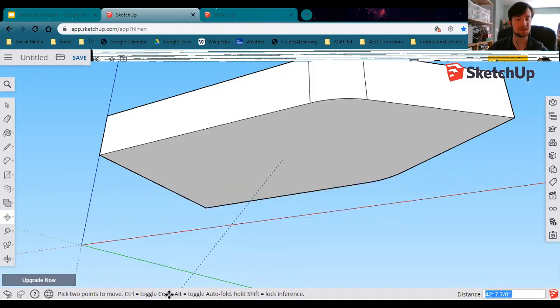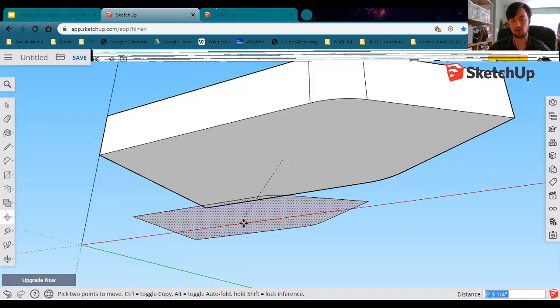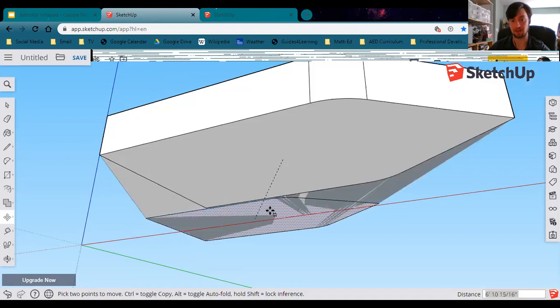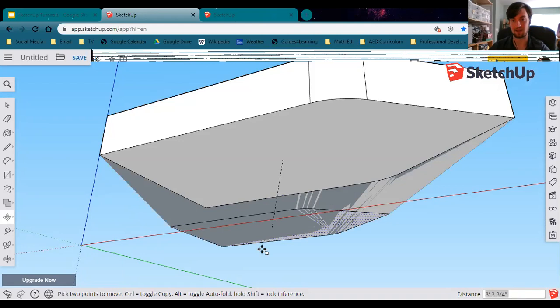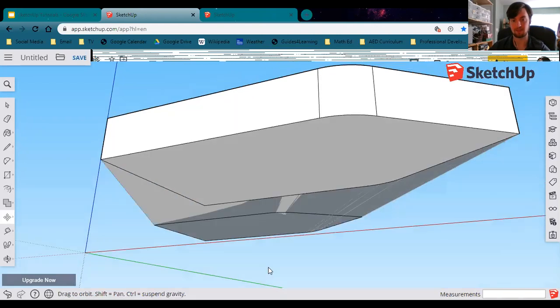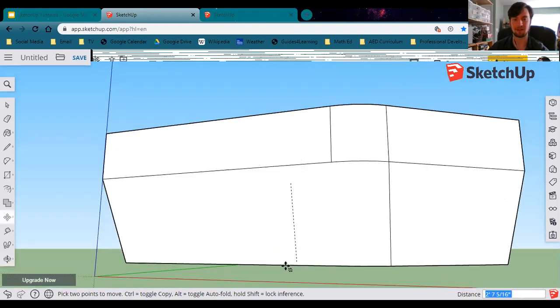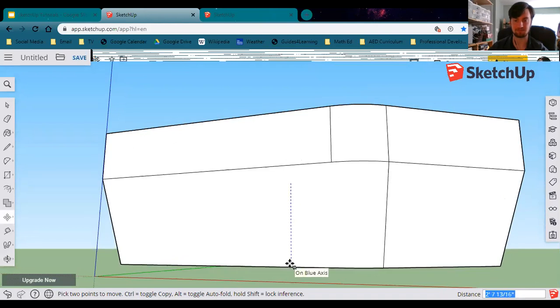Then this next option, Alt equals toggle auto fold. So instead of loft, in SketchUp it's called auto fold. So I'm going to click Alt, and now you see that, oh, it's not behaving super well. There, now you get to see that feature.